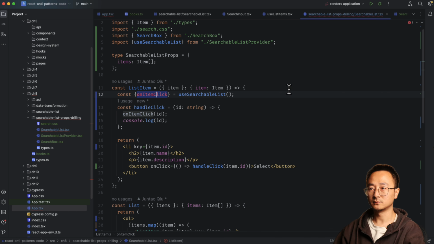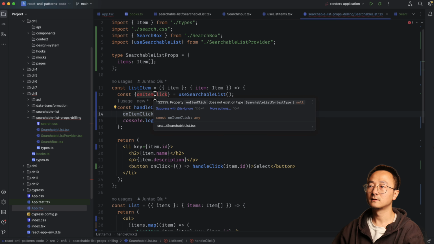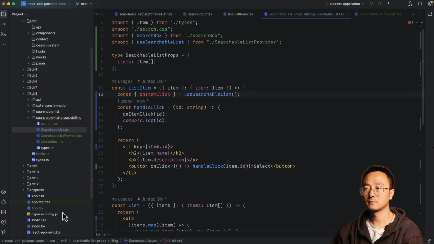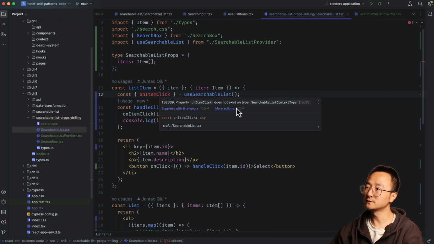All right, so we can use this to call back to on item click. What's the problem here? On item click does not exist on type.